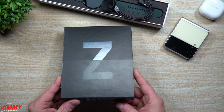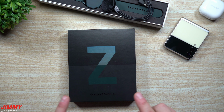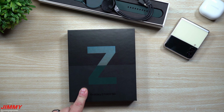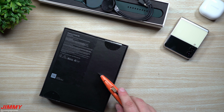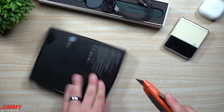And now, moving over to the Galaxy Z Fold 3. Again, I don't know which one is going to be my daily driver. It might start off with this one. I will be doing Samsung Smart Switch from the Z Fold 2 to the Z Fold 3. This one, I believe I'm just going to start fresh and clean. Sometimes it's just nice to do that. So this one right here is going to be that Phantom Green color, 256 gigs of internal storage.